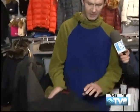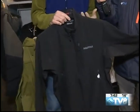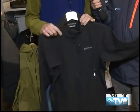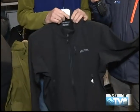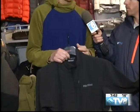First one being the soft shell. I use mine more in the springtime when it's a little warmer weather, a little drier out, not so much precipitation, but it's still going to be water resistant, windproof, just not quite as waterproof as a full hard shell jacket. And the other thing is it's going to be better in more active sports like climbing, running, stuff like that, because they're not as crinkly as a hard shell jacket, a little more quiet movement, and just a little more comfortable piece. Got a nice stretchy fabric. But it is a full outer layer. Like I said, I like this more as a springtime piece or a warmer day in the middle of the winter.